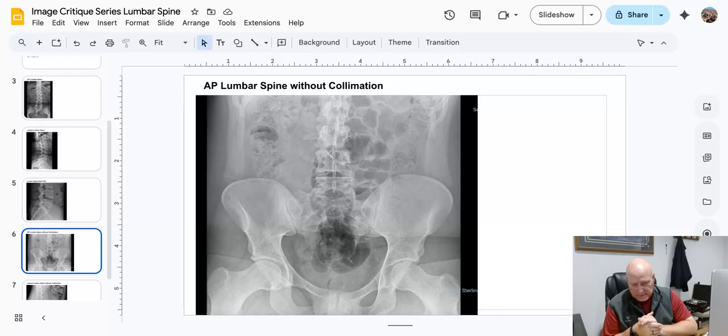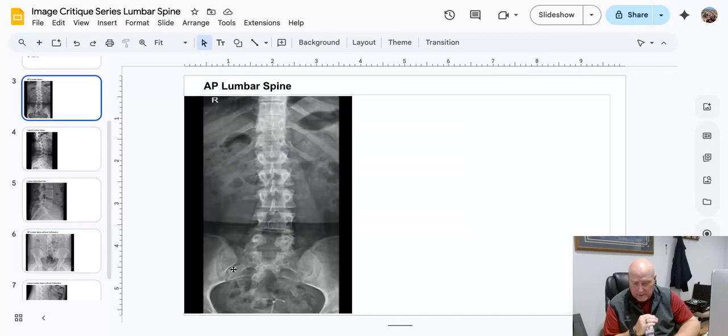The film is just kind of a bland film, and that's due in part to maybe not enough energy in our technique, but also due to poor collimation. We need to make sure that we're collimating our AP and lateral lumbar films. Just keep in mind that we've got to have both SI joints represented and both psoas muscles represented.